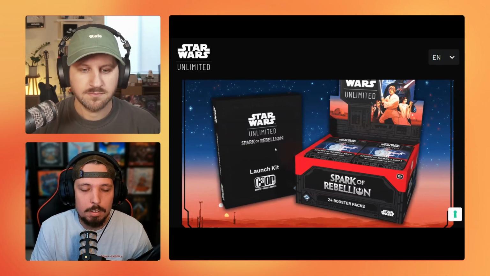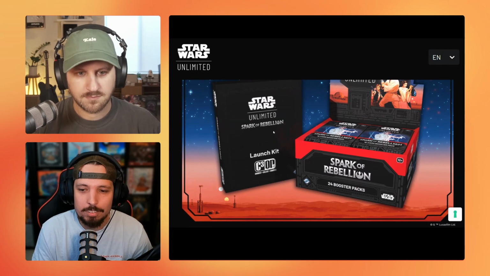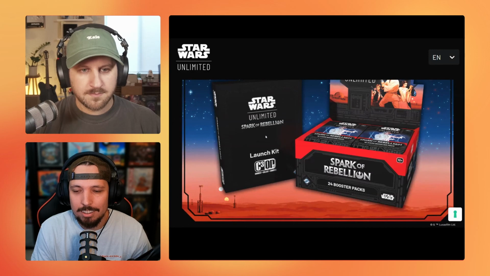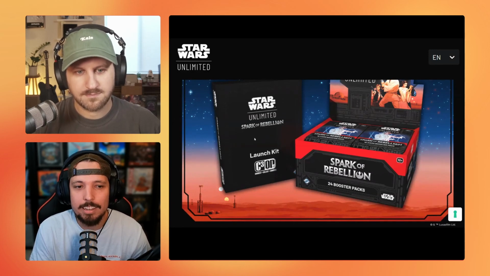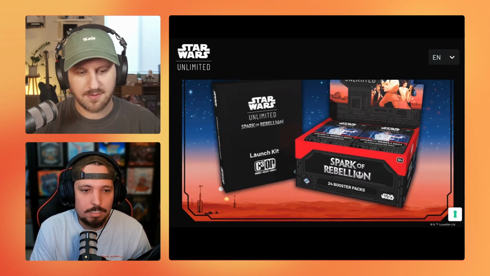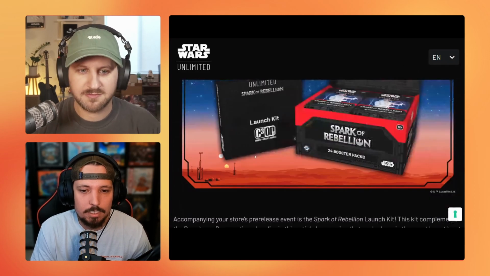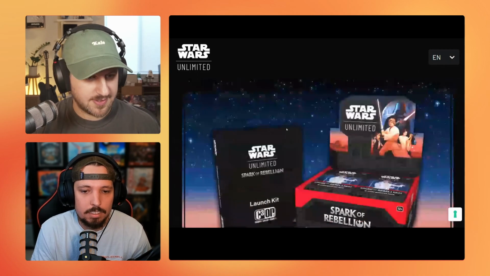I mean, Magic had to do that, I'm sure, when they started, because not every store was going to have tons of lands. At this point, it's so ingrained in the industry that every place has lands. But until Unlimited reaches there, they're going to have to send out bases like this. They don't list a price for this, which is probably not relevant for 90% of the people listening to this. So that is that.